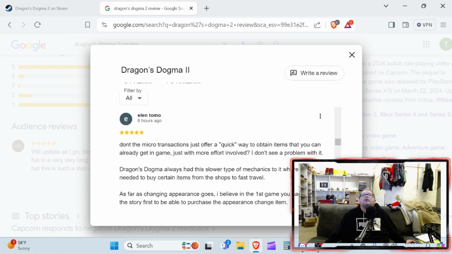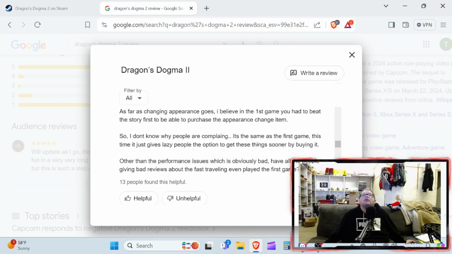Dragon's Dogma always had the lower type of mechanics as where you need to buy certain items from the shops to fast travel. As far as changing appearances go, I believe in the first game you had to beat the story first to be able to purchase the appearance change item. So I don't know why people are complaining. It is the same as the first game. This time it just gives lazy people the option to get things sooner by buying it.